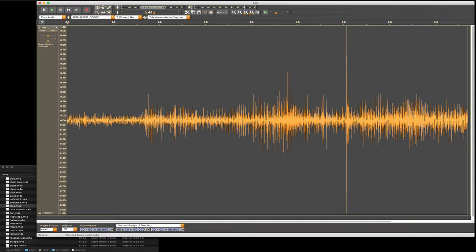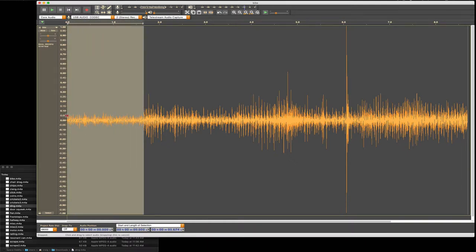So my first step is to delete this opening part. So I'm just going to drag this. And what I want to do also is I don't want to have a little click at the beginning. So let me show you up here in the select menu, there's something that says at zero crossings. That's when it's going to cross that zero line. So I want to hit Z. And it will adjust things so that it's going to cut off where it crosses the zero line. So once I select that, I'm going to hit delete.